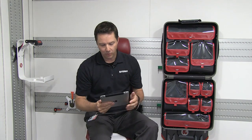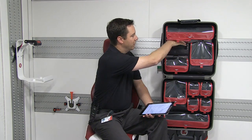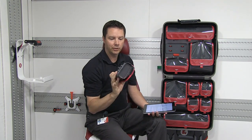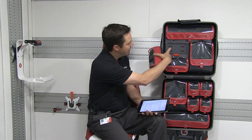I also, as part of that question, said, looks like we can't hold necessarily all the things that you use on a daily basis. One was mentioned like a bag valve mask. Yeah, you're absolutely right. You look at this and you say, okay, where do we put a BVM in this mix? But the whole system's been designed, again, to be modular. These individual pouches, while they do hold various sizes and shapes of supplies, are also removable. So this pouch we can take off, restock it, preset it up for different things. All attaches to this common backbone method here.